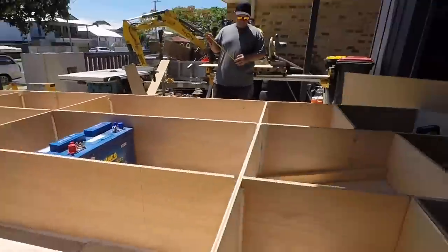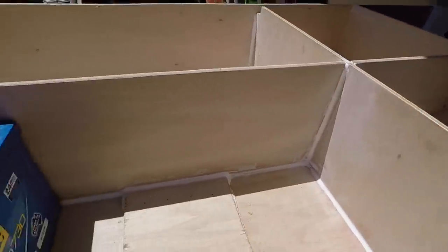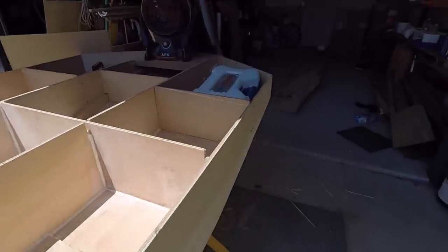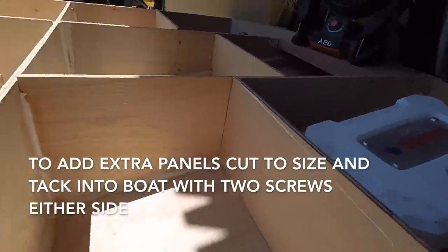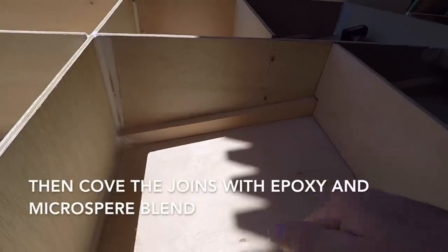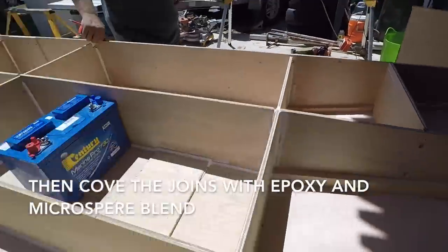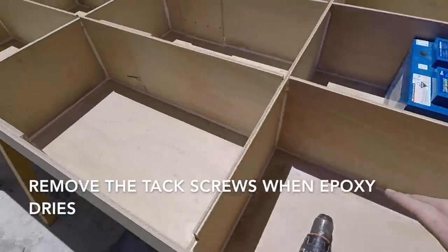Right, so we've just cleaned up all the edges as much as we think is necessary. Did that with a couple of different sanders, triangle sander for the corners, just to neaten it up a bit, all the epoxy filler. We've added in a few boxes up the front here. This would be tackle trays, life jackets, EPIRBs, whatever is required to keep this registered, and then some more tackle trays. This is the rod boxes, this long box here.